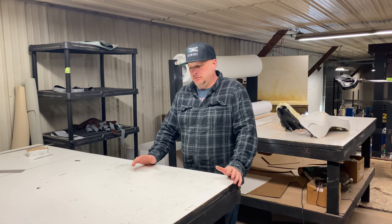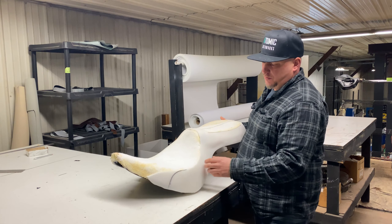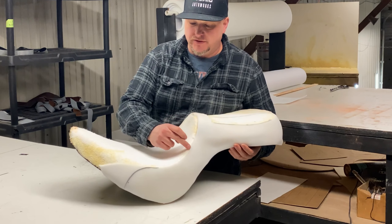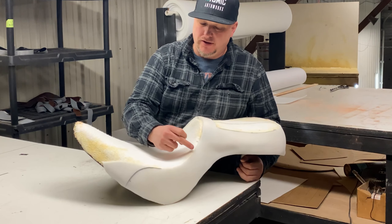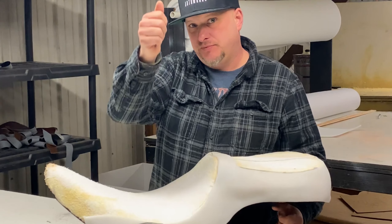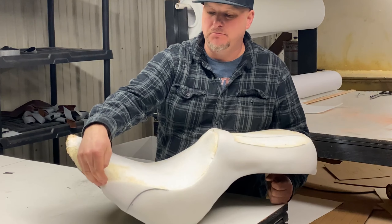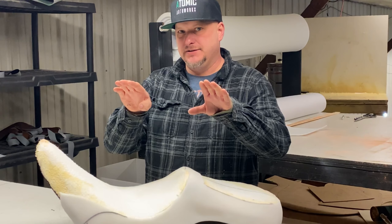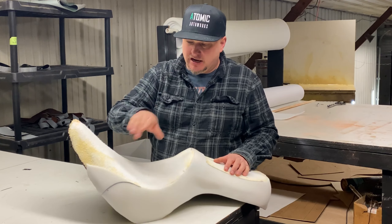I want to talk about patterning. Some people will look at the seat and wonder why you make stitching or seams in certain places. Sometimes we'll have a stitch come down and go across, sometimes the seam goes down the side, sometimes people turn it differently. Some of the reasoning: if you have a seam that comes down and curves and then goes straight down, when you put the seat cover on it's easier to line up both sides because you have a straight seam you're pulling down on. Whereas when they come across, if you pull this cover or that cover off, where that seam meets the edge of the seat pan will actually be off — and when you hold that seat up and look symmetrically, it's going to be way down.